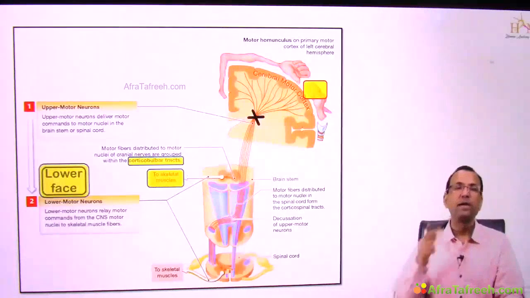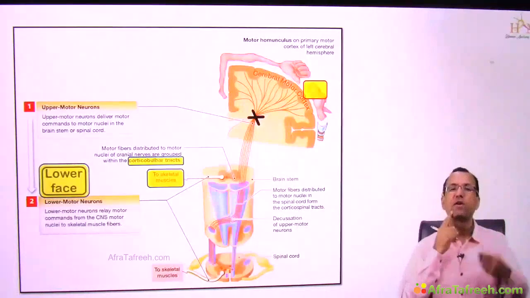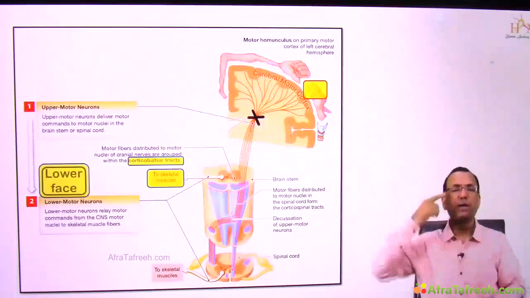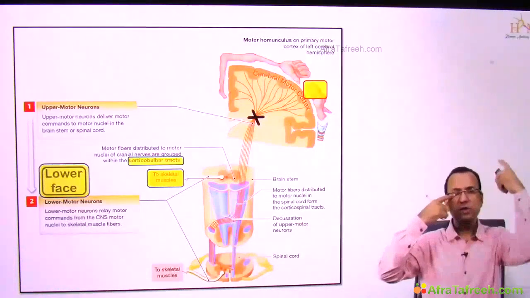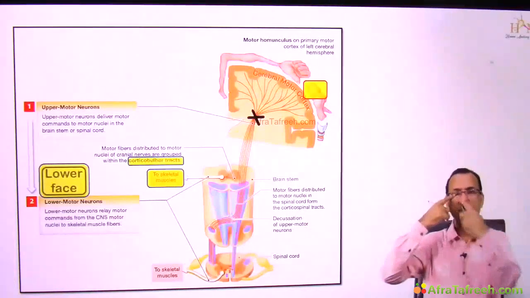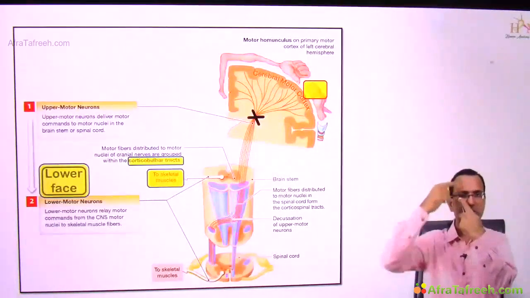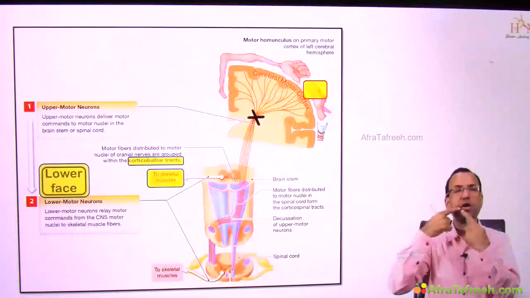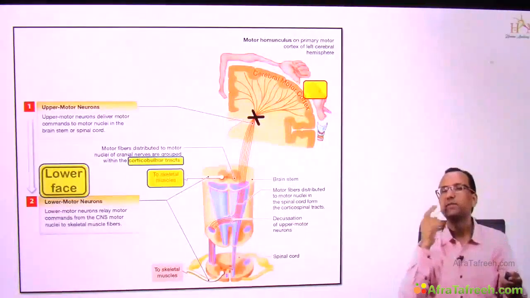Why? Because only lower face is having contralateral innervation. So orbicularis oris is having contralateral innervation, only supply from the opposite brain. What about the upper face, like orbicularis oculi? Not only controlled by the left side, but it is also controlled by the right side. It is bilateral innervation. Maybe your patient is having a problem of the left genu, but the right is still working. You mean to say this will be still working and orbicularis oculi still working? Yes, but since the orbicularis oris has only contralateral supply, if you damage it here, then it is gone there.